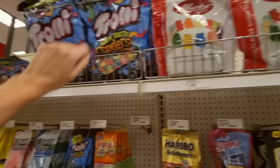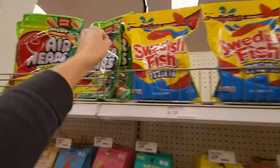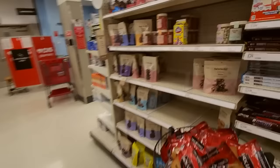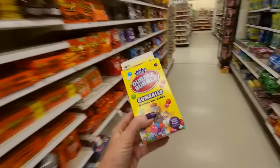Big old bags up here. They're hard to reach, even for me. Okay, there we go. So, that's got this part. Now, let's come over to this side and see. We got our gumballs trying to be fancy with the favorite day Target stuff. You get back over here, you little thing. There. Okay.